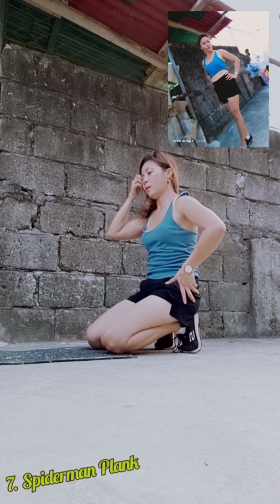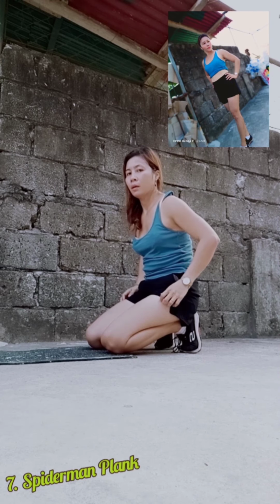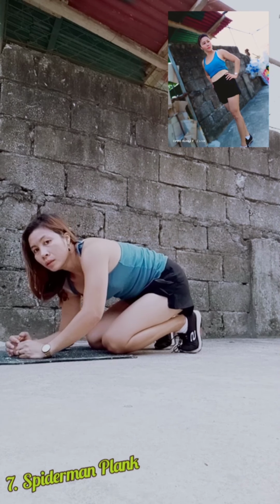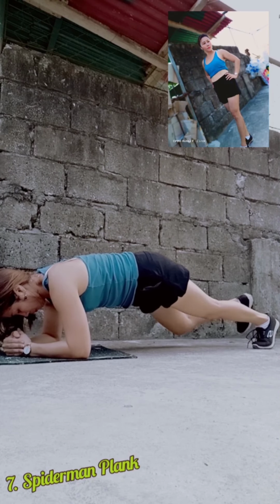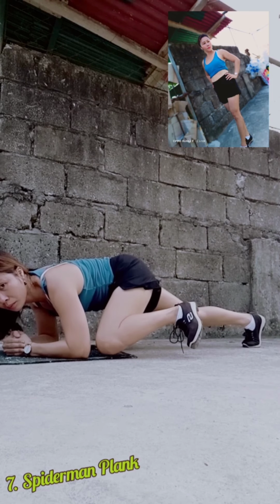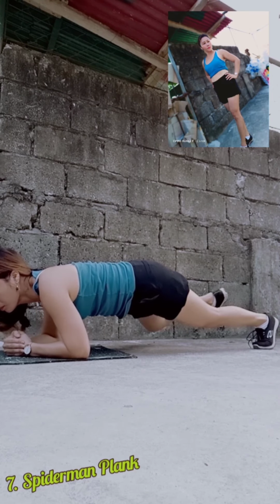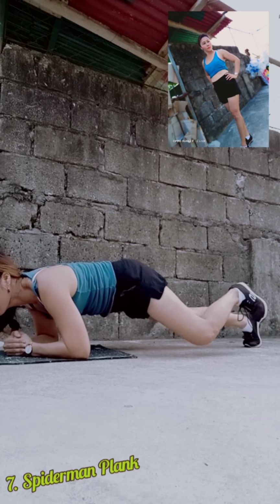Seventh exercise is Spider-Man plank. Again, elbow plank position to start with, crunching your abs to bring one knee in towards your elbow at the same side. This is one rep. Alternate between sides for 45 seconds.